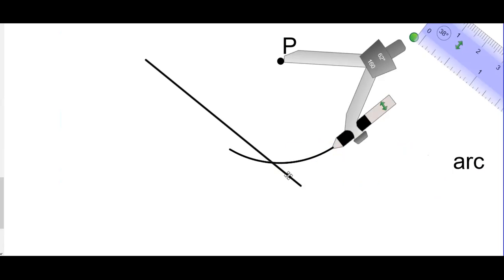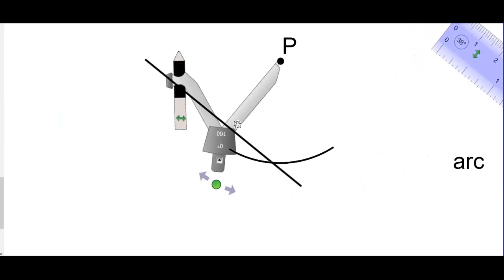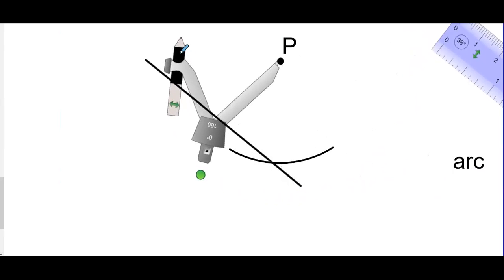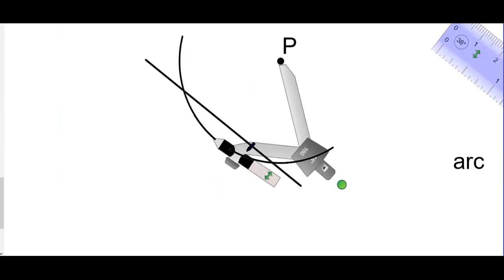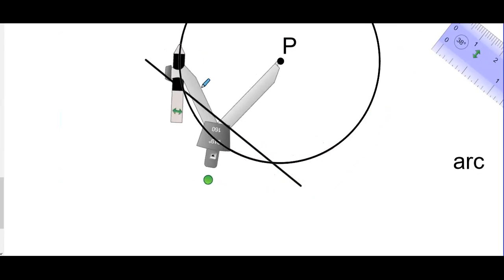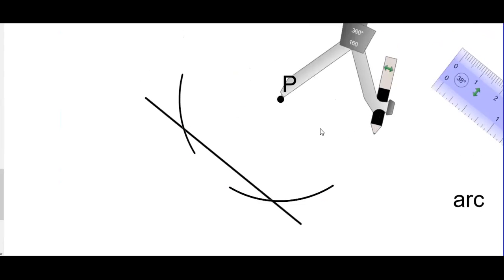Now, after cutting this line on this side, also turn around your pair of compass, and come closely, cut that line at that point again. But don't be excited to the extent that you draw a circle like that. No, don't draw a circle here. Just draw arcs. See that?